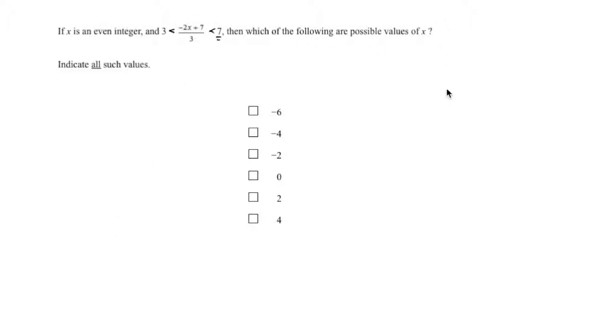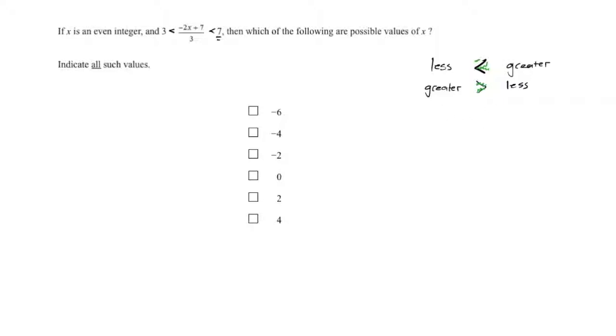I'll remind you quickly of the inequality symbols, okay? When I have this, it means that what's on the left is less and what's on the right is greater. When I have this, it means that what's on the left is greater and what's on the right is less. It's commonly thought that these guys are actually little alligators, and they are preferring to eat the bigger meal, if you want to think about it that way, if that helps.